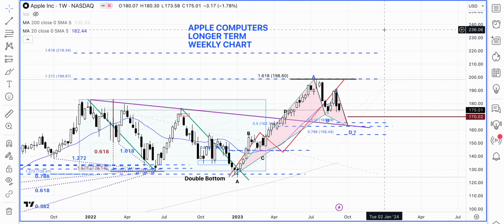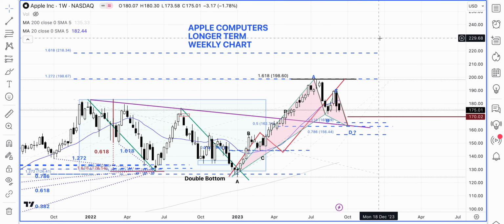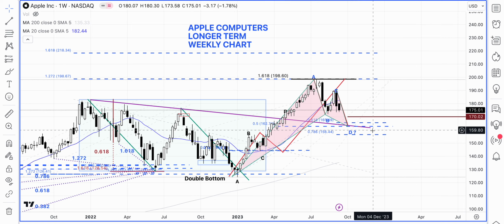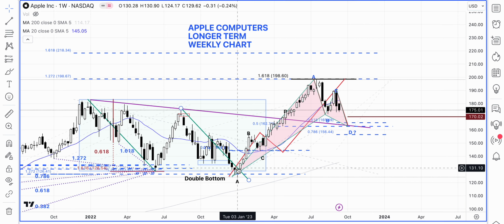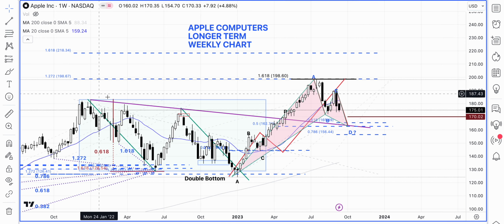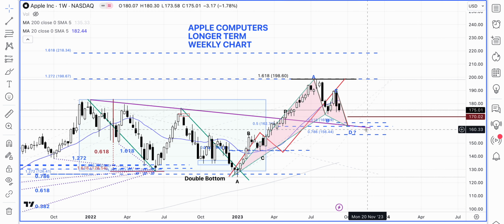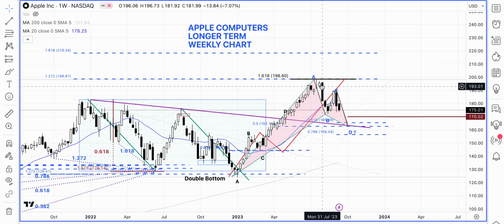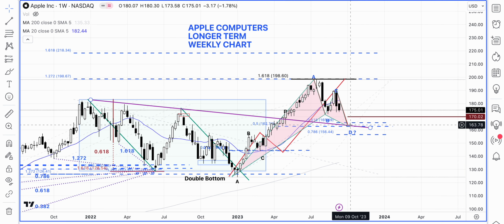So this is a longer term chart for the Apple computers, and the pattern that we are watching for is $170 per share level as a key price. And then it's also possible that the price could in fact pull back to as low as $160 per share level. That is about 50% of this move. And also we have this little line coming in providing support, and also we have this one-to-one projection ABCD that will also complete around this level. So this is what we are watching in the Apple computers.